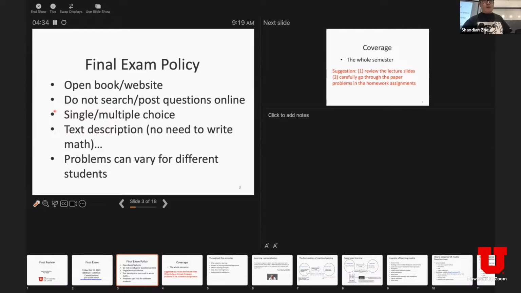And the second type of problems are text descriptions. Basically, we're gonna ask some questions and ask you to write down your understanding. For example, we might ask you, can you tell me how SVM can fulfill nonlinear classification? You don't need to write down any formula or any math, but you can say, okay, we convert it into a dual form, and then we inject the kernel trick, and then we are essentially performing linear classification in a high dimensional mapped feature space. So just say something like that, to show that you really understand what we want.